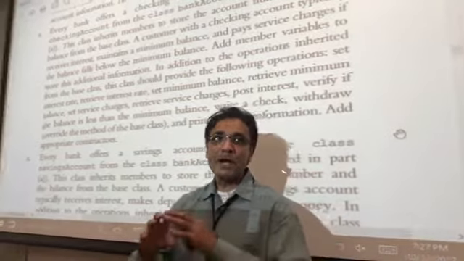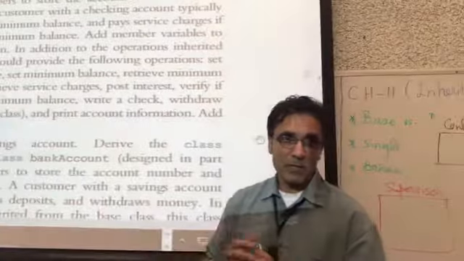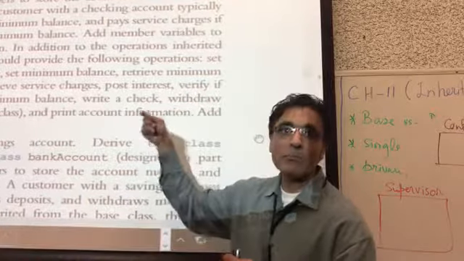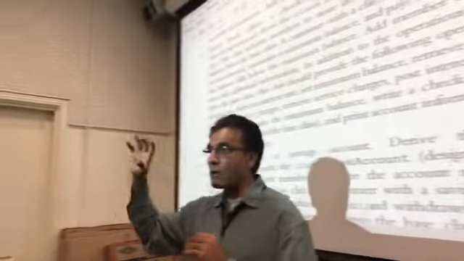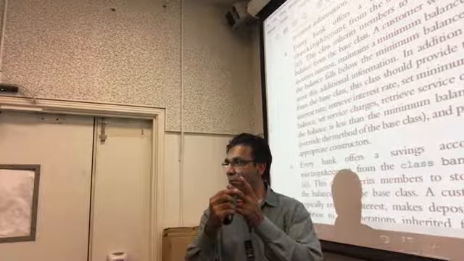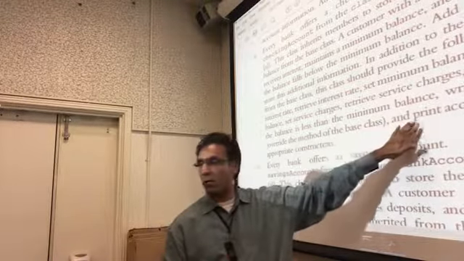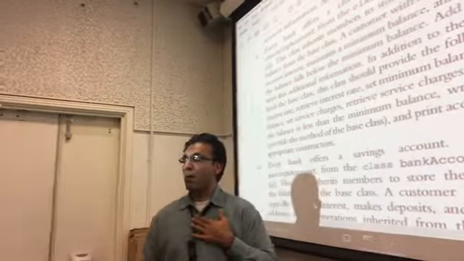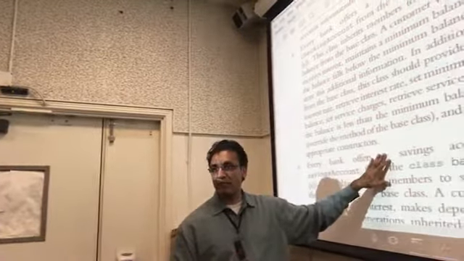Even before you write the whole thing, you just want to write one of them and see if it works. See if you can actually do the print method, and you can print the checking account information. Now remember, your bank account already has a print method, which displays your account number and balance. So you want to call that one first. Then you want to have something in the local print method of your checking account. So if I were you, if I'm designing this one, I'll stop right there and start developing this one. I will not look at number C.